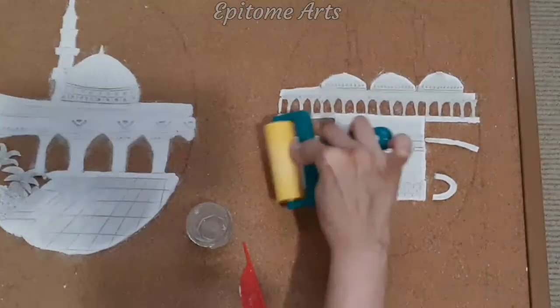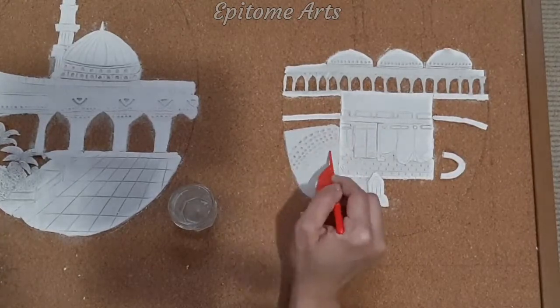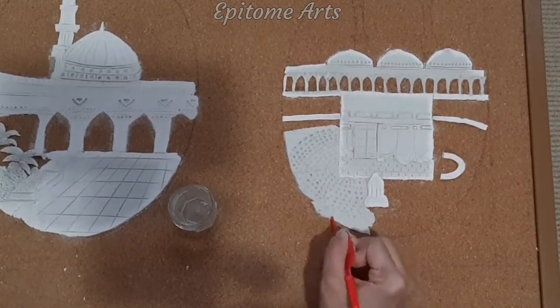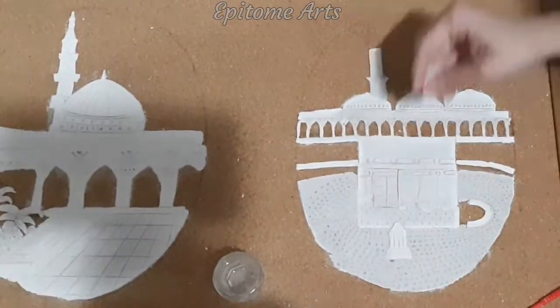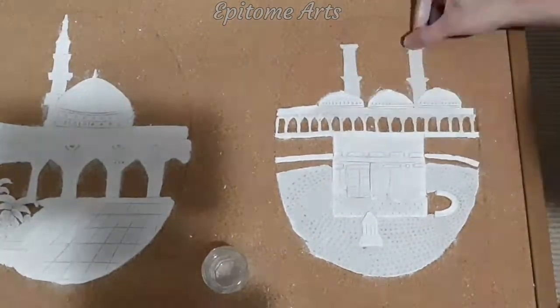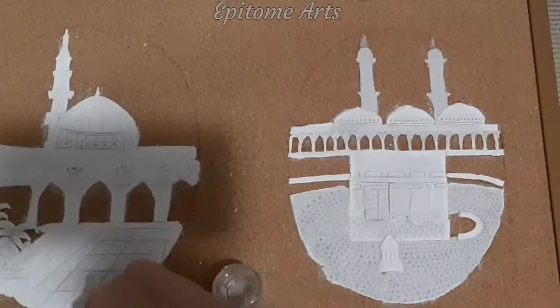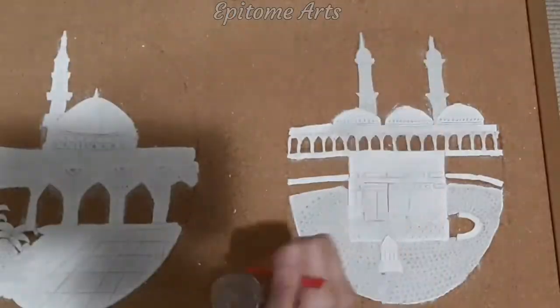Now here, to create the crowd near Kaaba, I just took the help of my spatula and pointed tool and made dots in a circular way to give the effect of people doing tawaf. One more thing I would like to mention here is that I use toothpicks wherever detailed and minute designing is required.